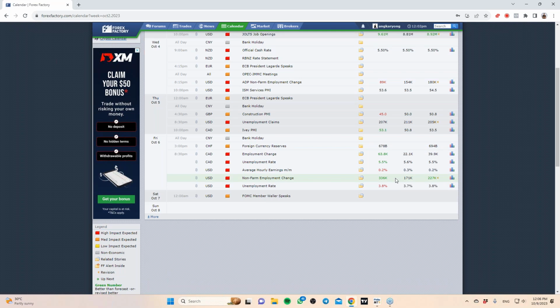Last week NFP was a pretty interesting one in terms of the data that were released. NFP was more than expected if you're keeping track of that. It came out at 336,000 versus the expected number of 171,000, which is a positive sign, right? But if you take a look at the other aspects of the labor market, which are the average hourly earnings, basically wages growth, as well as the unemployment rate, we did see a drop versus the expected number. I think this is not surprising because with inflation still happening and, of course, a higher interest rate environment in the US, it's going to have an impact on the labor market.